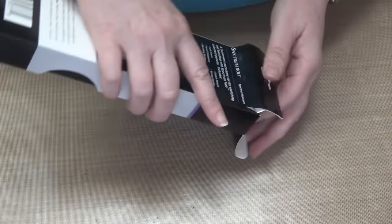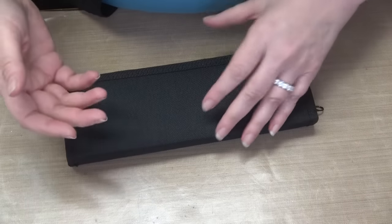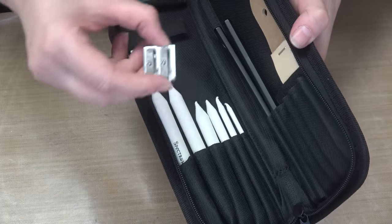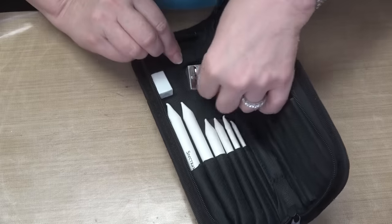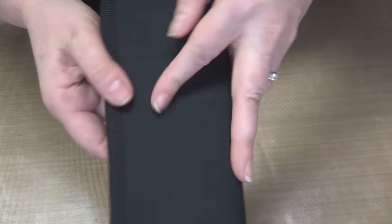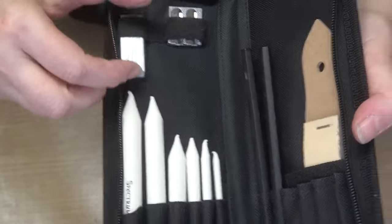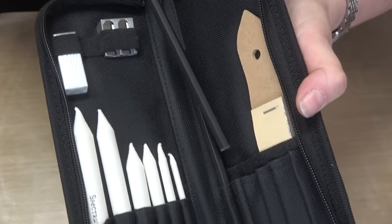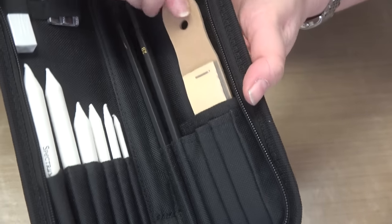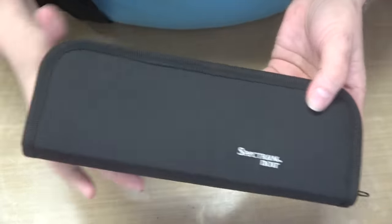So our friends at Art Gone Wild have a cute little kit that comes in a little plastic bag for colored pencils with Gamsol. Look at this. When I saw this, I'm like, hello. It comes with a pencil sharpener. Who knew? So inside my little trusty dusty colored pencil kit, I have a place for all my stubbies. I have an eraser. I have two sketch pencils if I want to sketch. I've got openings for other things if I want to put other things in. I've got the sharpener for the stubbies. Hello, love this. Had no idea it even existed.